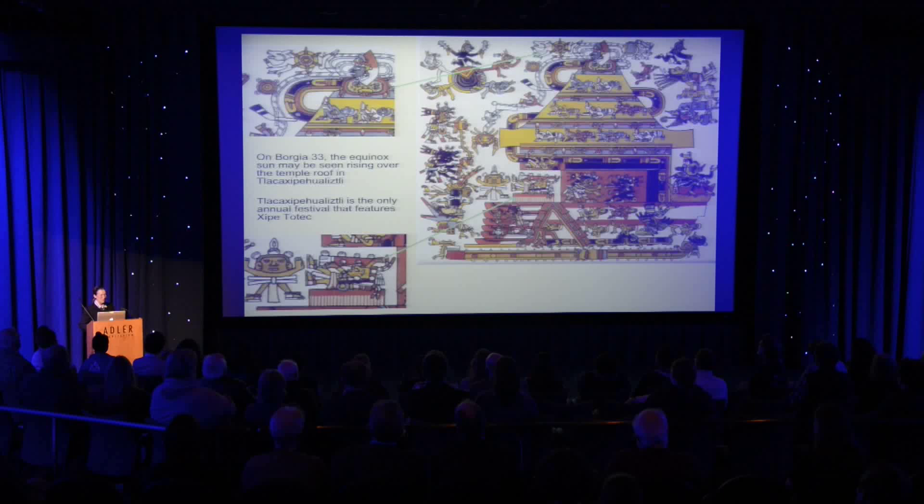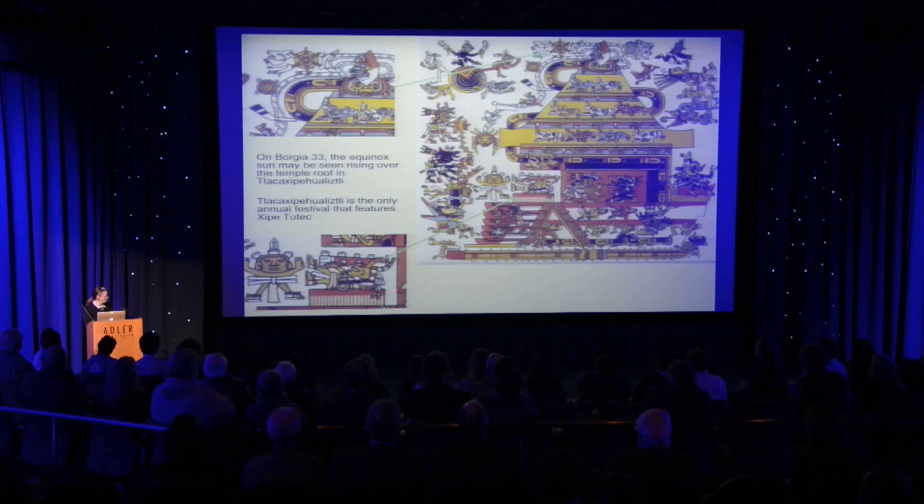We know they were practicing seasonal festivals, and I felt sure we could recognize some of these in the Codex Borgia. The first one I recognized is where Xipetotek, the god of spring, is essentially sacrificed to keep the seasonal cycle going. He's shown in detail on a round stone of sacrifice, played out — an image we'll see again later. There is also imagery of the solar disk, just as in Cortez's map, peeping over a temple.